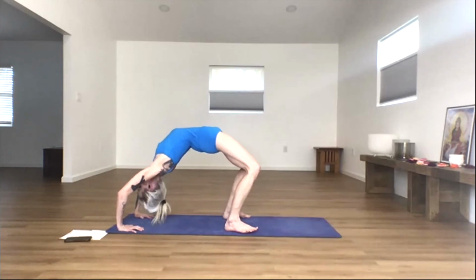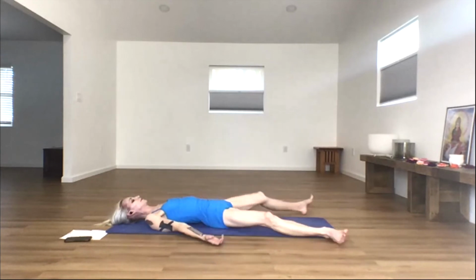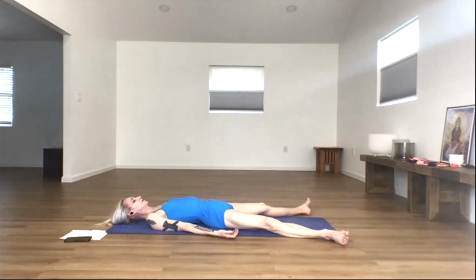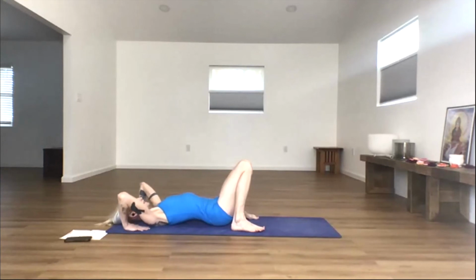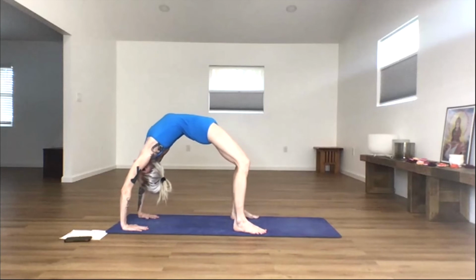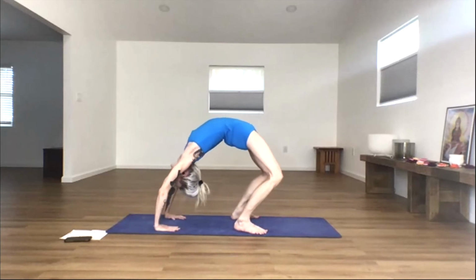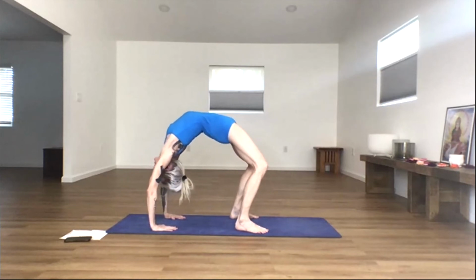Now release. Relax. We're going to do one more wheel. Exactly the same. Bring your hands by your ears and slowly come up. If you like, you can walk your hands closer to your feet and then push your chest through. Open your heart.